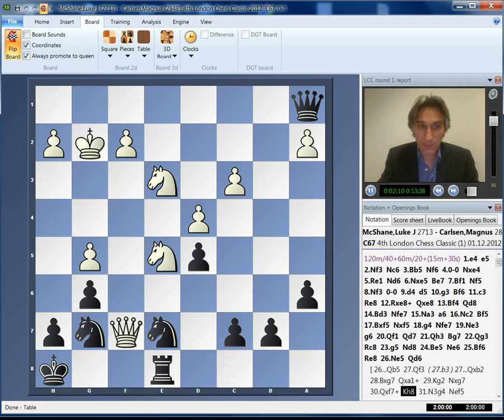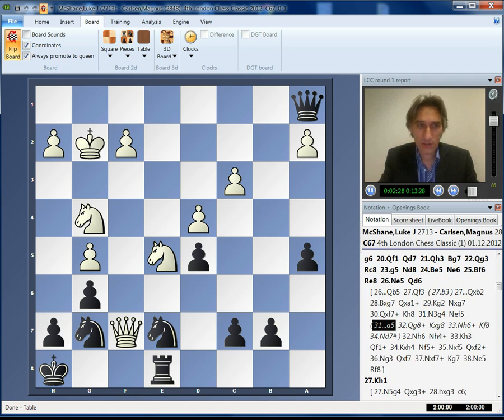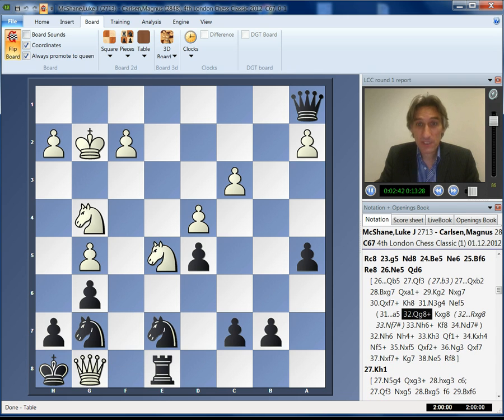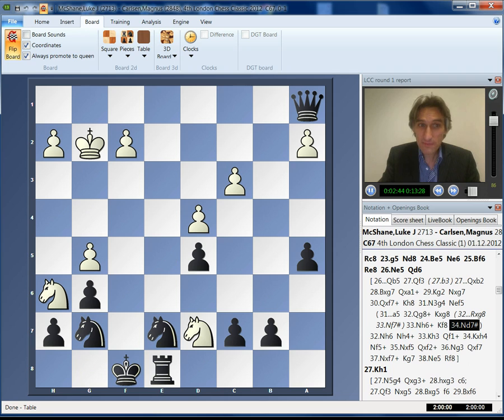And here we go. The point is this: at the moment, white is a whole rook down, but the queen, of course, is miles away in Siberia in the corner here. Now, with knight g4, white sets up an incredible threat. Okay, let me just make a pass move for black and show you the threat. And now this was Luke's idea, queen g8. What a fantastic imagination he has. Now, of course, rook g8, we all know, and knight f7. But king takes g8, knight d7. Now, imagine being able to calculate this so far down the line.